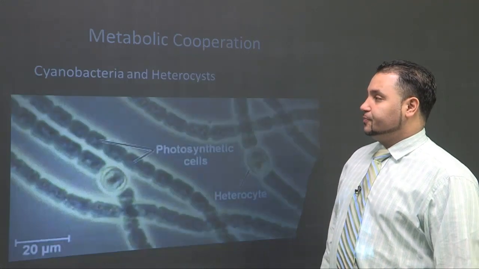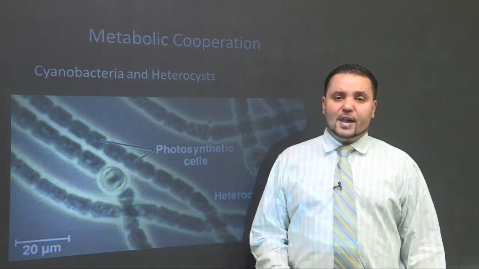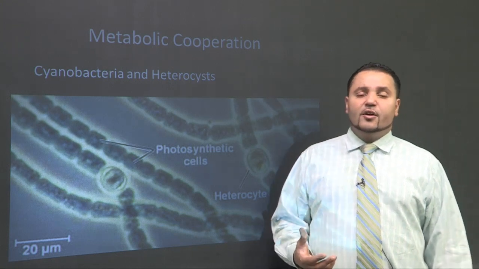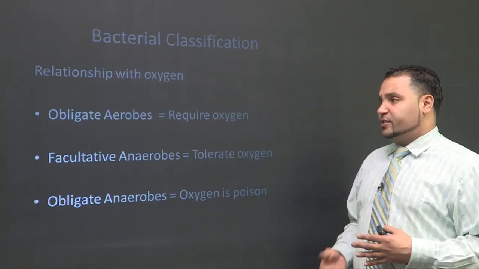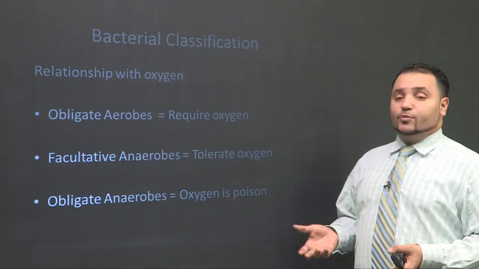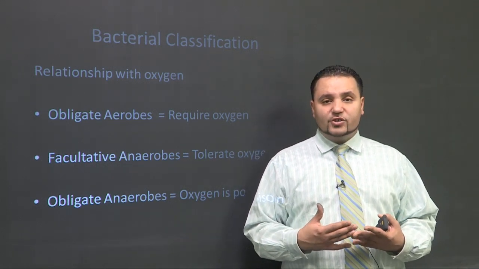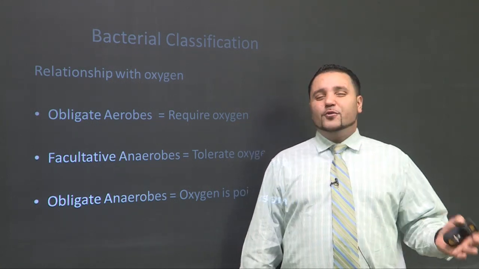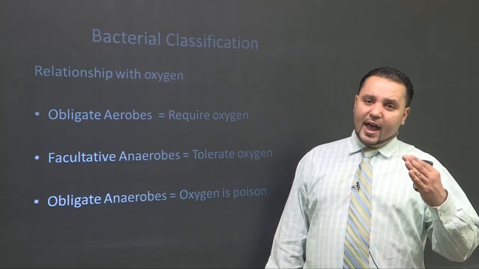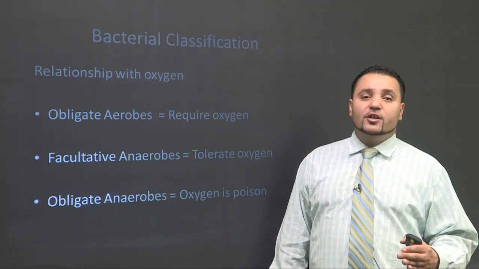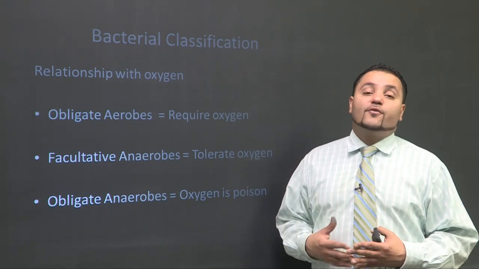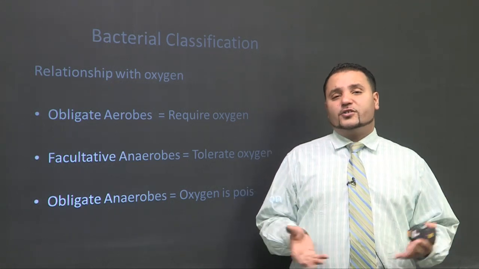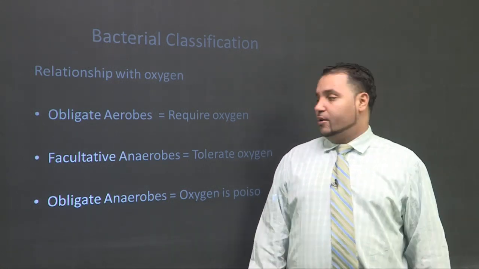Okay, and let's take another look. So also cooperation: cyanobacteria, heterocysts, we start to see them forming these awesome colonies with each other, giving them better life, right? Almost reaching this multicellularity. Their relationship with oxygen, we have 3 types. If you're a bacteria that can take oxygen, then you're called an obligate aerobe, and you actually require it or you'll die. Now if you could tolerate oxygen, you're a facultative anaerobe. You prefer not to be around oxygen, but if it is around, you can put up with it. And then of course there's the obligate anaerobe. It doesn't want to be in this oxidizing atmosphere. If you put it near oxygen, it's poison to it, it'll kill it. And these are the 3 types.